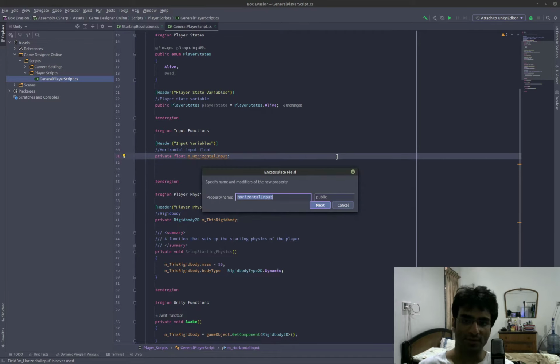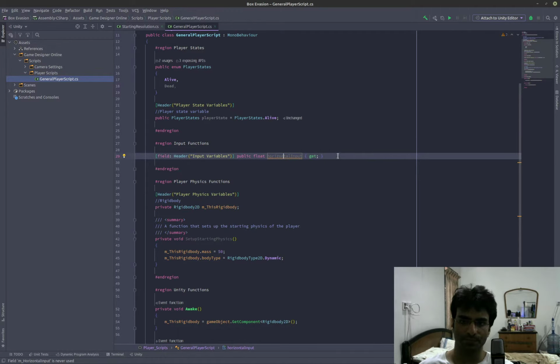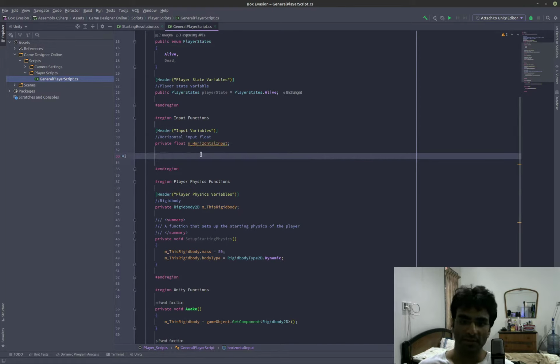So I'll say encapsulate field, and I'll say horizontal input, and that's fine. So there you go, horizontal input field. Sometimes this IDE really hurts me. Let's just put it that way.